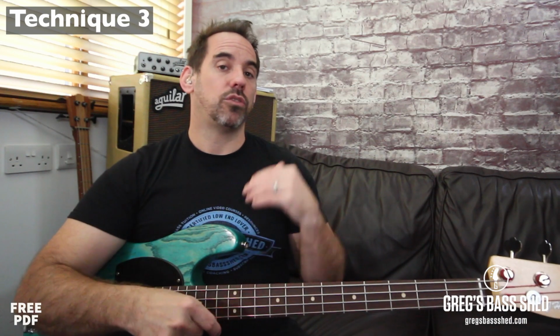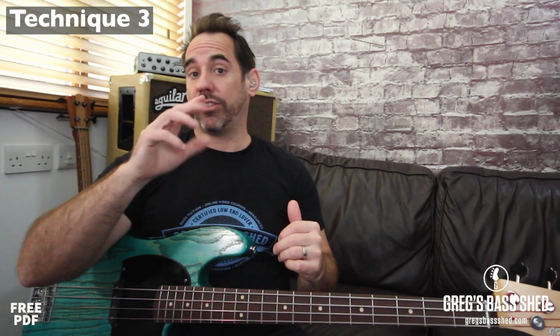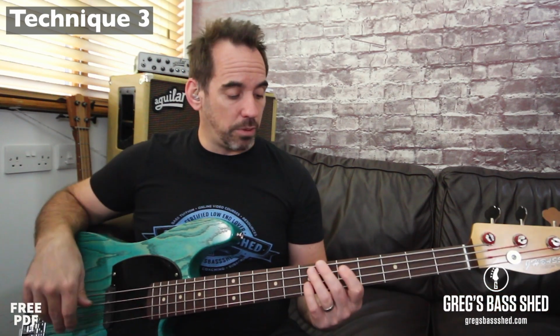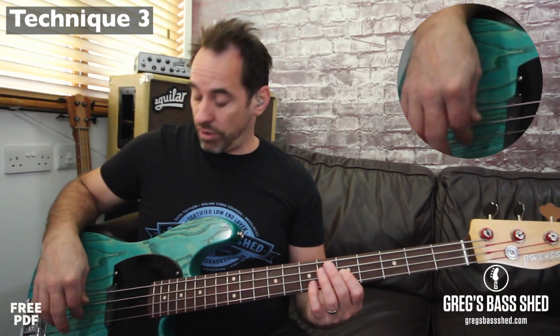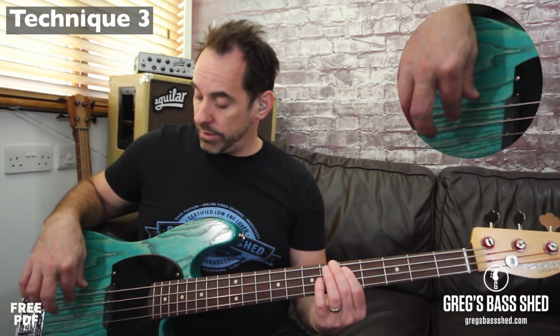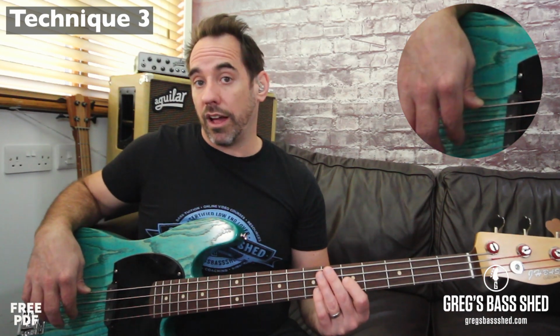Now, a rake is just when you play the string and then you play the next one with the same finger. This only works when you're playing the strings going towards you, so you're going to the lower strings. So for example, if I just play a G, the fifth fret of the D string, and then I play a D, the fifth fret of the A string. If you look at my right hand here, you just use the same finger.